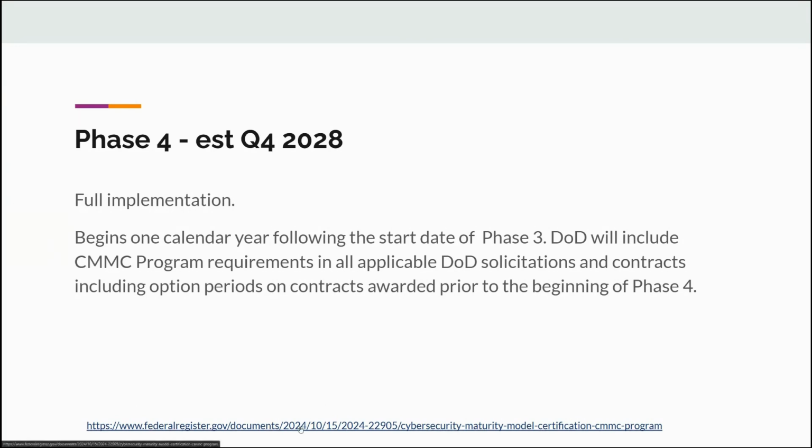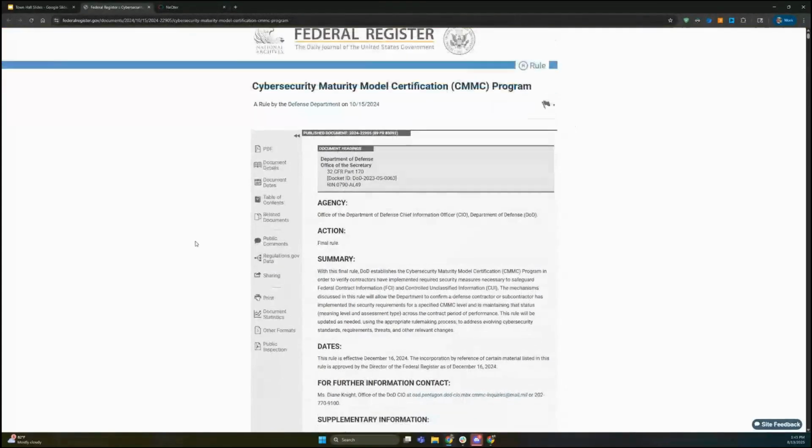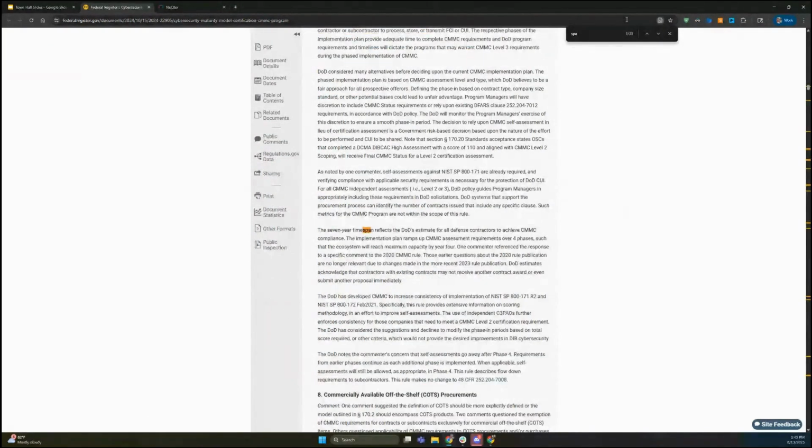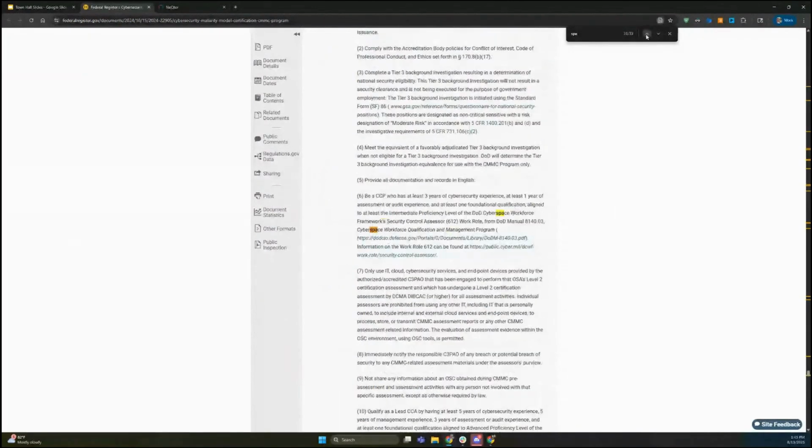That was one of the biggest things this rule, the 32 CFR, addressed. They subscribed to sanity and reducing scope and answering a lot of the questions that people had that were problematic or troublesome. One of the ones being security protection assets.